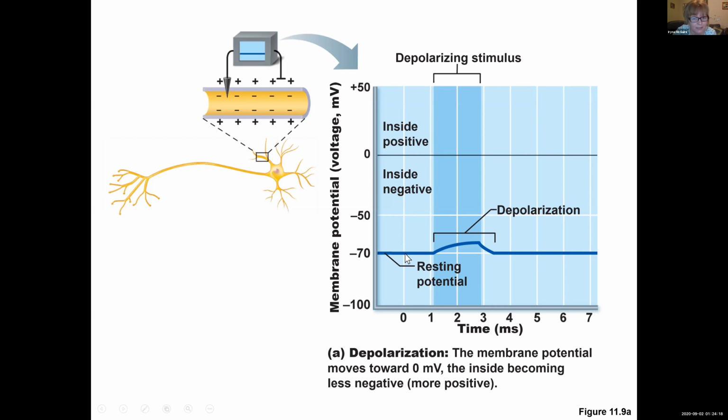But if we change this voltage, and see what happened over here, we go from minus 70 to minus 69, 68, 65. So we're moving towards zero. Then this is called depolarization. So this neuron is polarized. It's polar, plus minus, right? Now, when we start moving towards zero, we depolarize it. So it's called depolarization whenever this voltage starts moving towards zero.